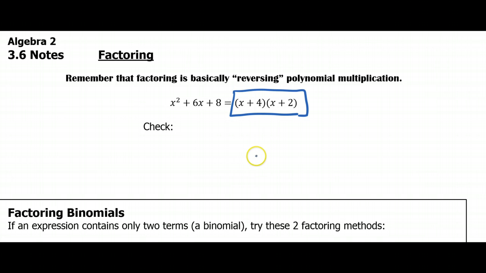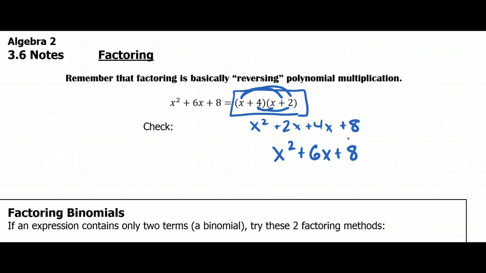And we learned that you multiply polynomials by distributing each term in the first polynomial to each term in the second, okay? And a lot of times we use the acronym FOIL to talk about how to do this. And so we would go through and do x times x, which is x squared, and then x times 2, which is plus 2x, and then 4 times x, which is plus 4x, and then 4 times 2, which is plus 8. Combine your like terms in the middle, and you get x squared plus 6x plus 8. Okay, so that's what we started out doing.